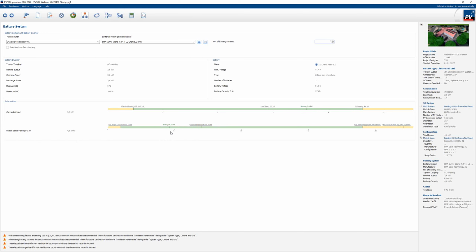If you have more PV energy than demand, then the software can charge the batteries. If they are full, then the rest will be fed into the grid. If you have less energy from the PV field than demand, then the software looks if there's energy from the battery available. And if there's energy in the battery, then it's taken from the battery. And if then additional energy is needed to cover the consumption, then it's taken from the grid.